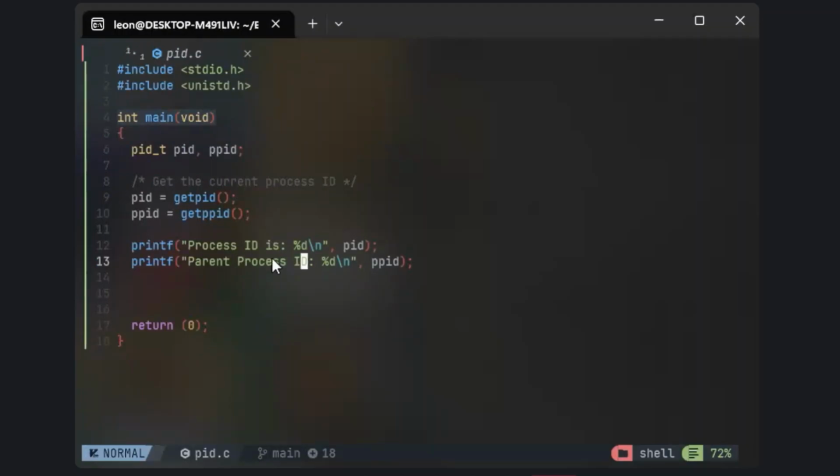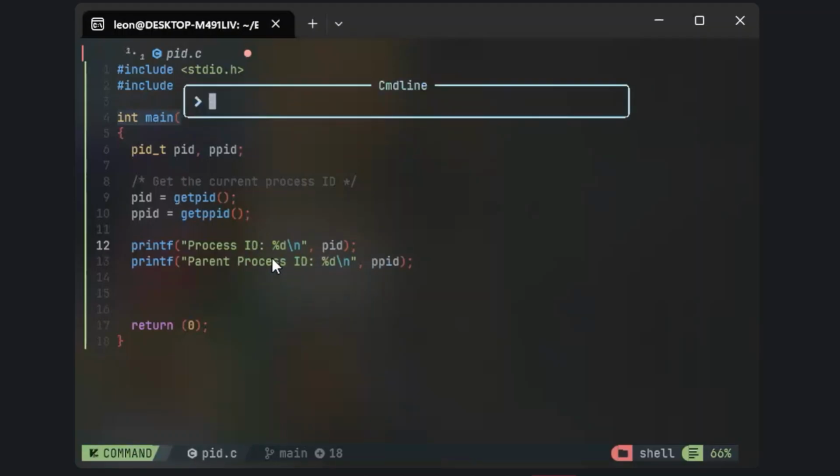If you also prefer, let me make changes to this one and remove the it's from here too. Since there's another variation of VI that I'm using, it's impossible for me to respawn a terminal in this.